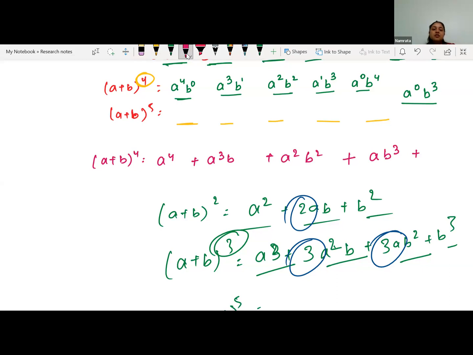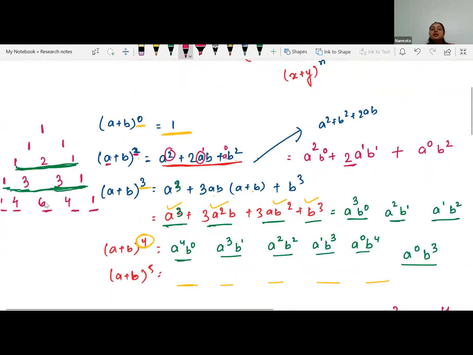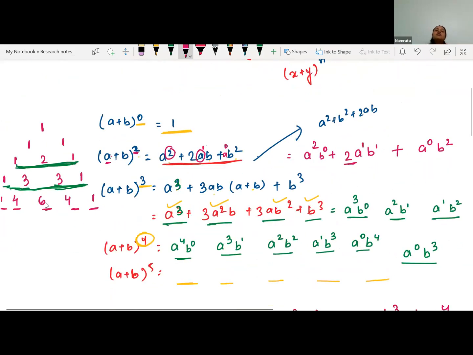So we will be having the coefficient over here. The coefficient we will take from the Pascal's triangle. This is called Pascal's triangle, where 1, 1 will be sitting at the edge. First, we will be writing 1, then we will be writing 1, 1, and then we will be just adding the middle one, and then at the edges, we will be writing 1 only. This is called Pascal's triangle, and this Pascal triangle is also helping us to get the coefficient. Okay, so here for power 4, the coefficient will be 1, 4, 6, 4, 1.